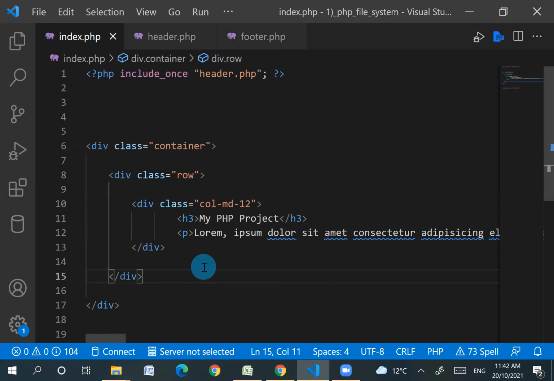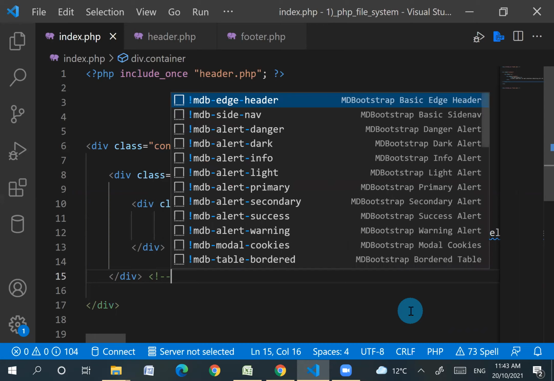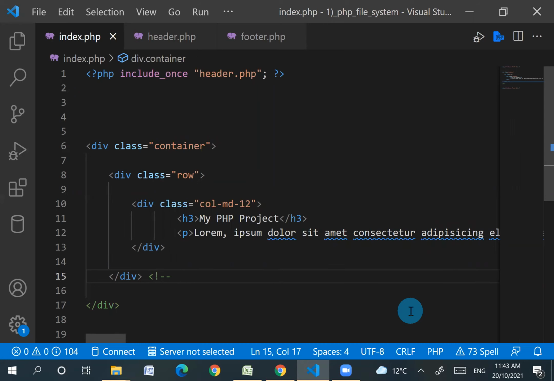So that's one column. That's one row gone. End of column, end of row. Let me just write this. End of first row.